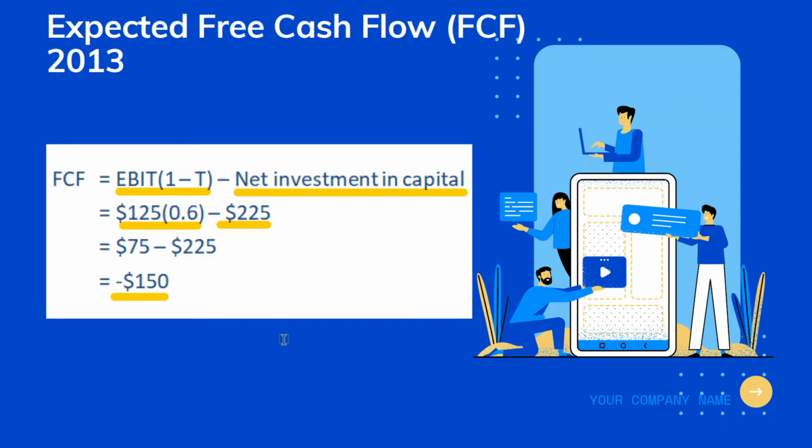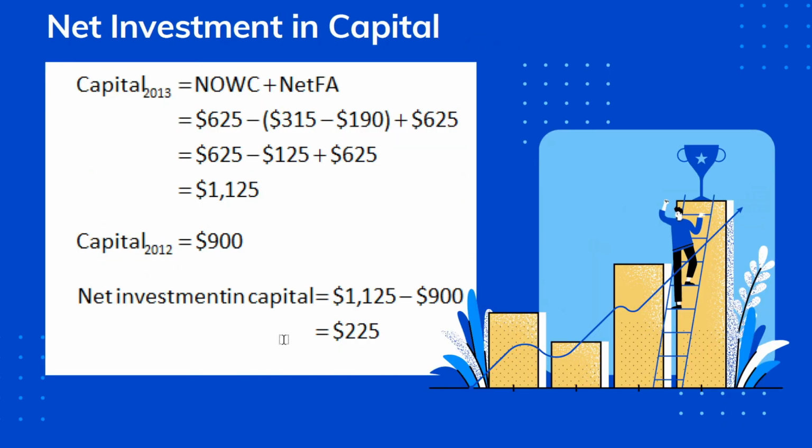The operating asset. That's why the free cash flow this year provides a negative number. The management hopes that next year the investment in the operating assets should generate more sales. By the way, this is how we calculate the net investment in the firm's capital: the investment in short-term operating asset and investment in long-term operating asset.